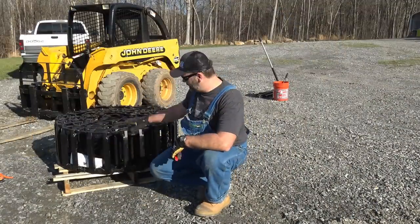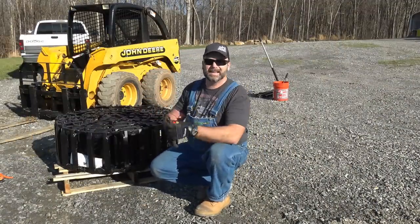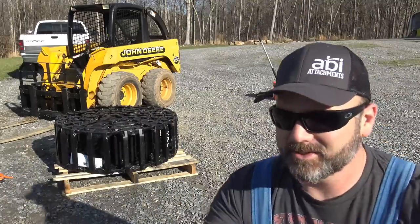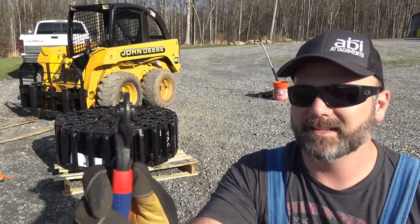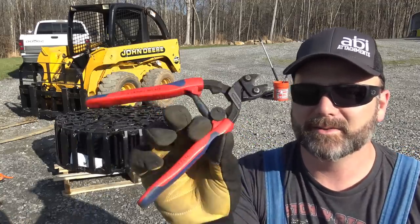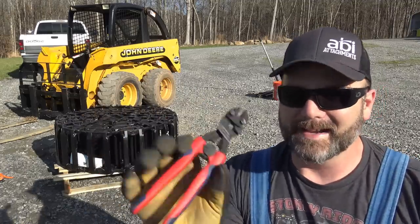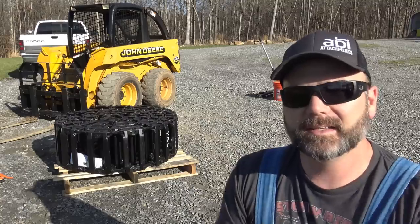So we've got the grouser tracks unbound right here with our Knipex cutters. These things are awesome, guys. I just want to show you these. These are like a miniature 8-inch bolt cutter. I'll post a link down in the video description. This is what we use for cutting our fence wire, 12-gauge fence wire. Works great, absolutely great.